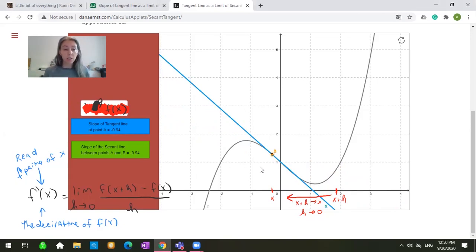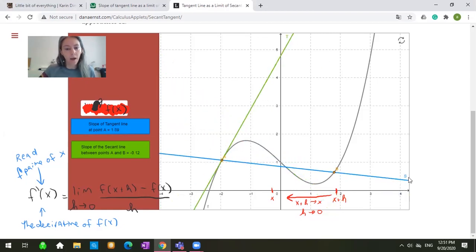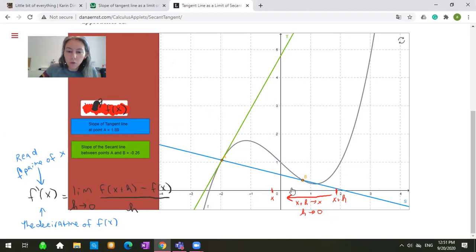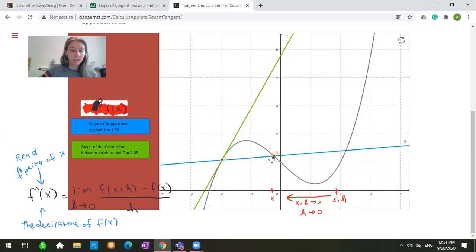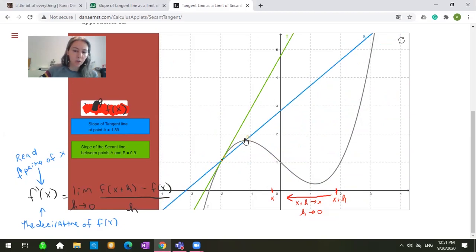And now this is important to understand. The derivative is a function, because here that a was defined right there, but it really doesn't matter. I can define a to be wherever I want. If I define that to be a, well, suddenly I've picked a new a value, I have a different x, and I can let b get closer and closer. Notice the secant line is nothing like the tangent line at first, but as it starts getting close, it gets closer and closer, and we would expect by the time it gets to a, those lines to have the same slope. So this is our derivative, and in the next video, we'll do a couple examples to try to understand this a little more concretely.